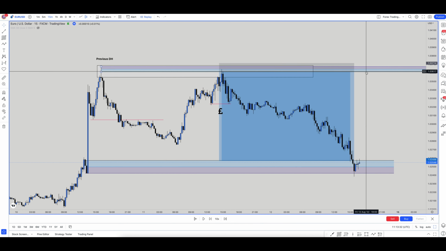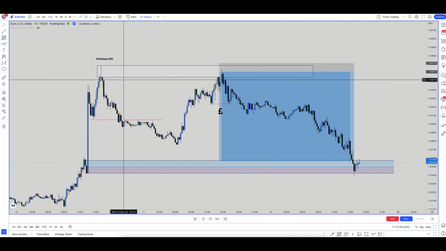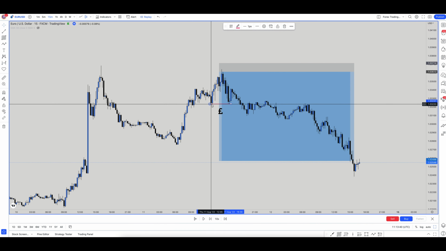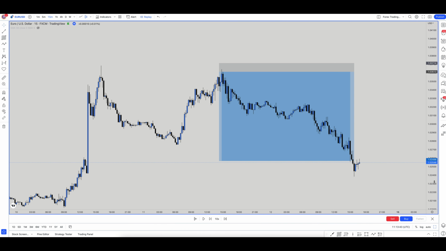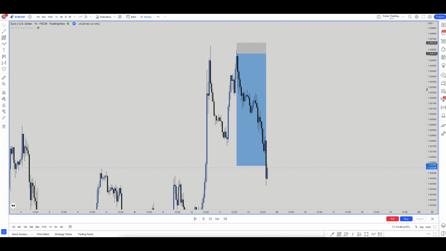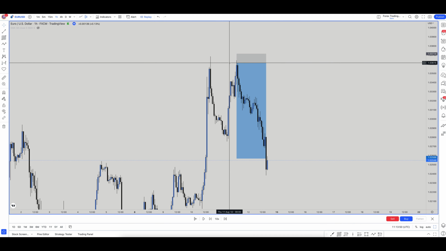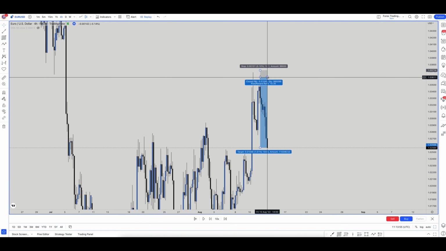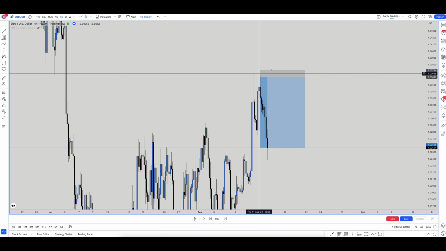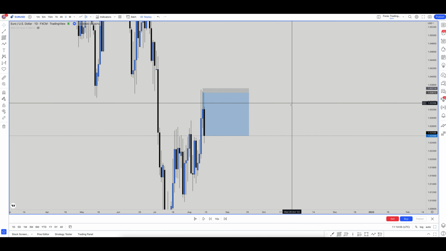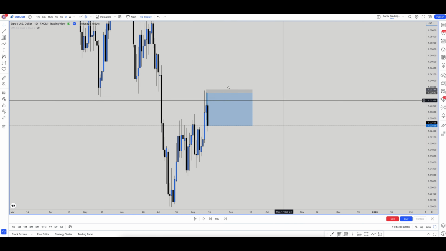And then now, if I just remove all of this, get rid of that, get rid of that, and I start to zoom out. If I go to the 1 hour, I've got an entry right on the wick, okay? If I go to the 4 hour, look at my entry, again, right at the top of the wick. Now if I go to the daily, my entry again is like I just described, right on the top of the wick.